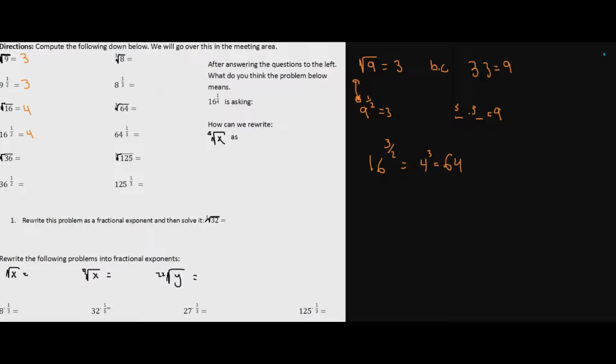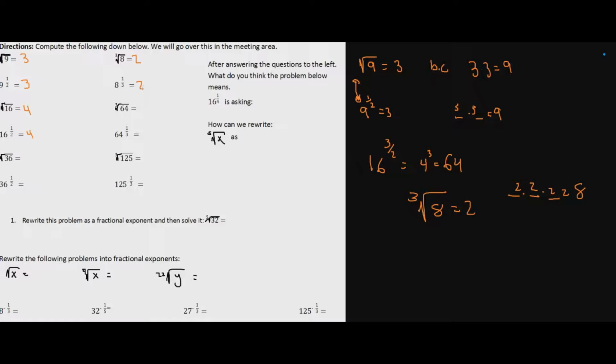So let's look at this. The cube root of 8. What three numbers multiply, so 1, 2, 3, to give you 8? Well, it happens to be 2. 2 times 2 is 4, 4 times 2 is 8. So this would equal 2. It's the cube root of 8. And same thing here. Now notice that it's a 3. What three numbers that are the same multiply to give you 8, which is 2?